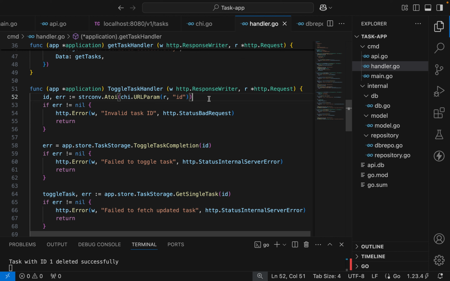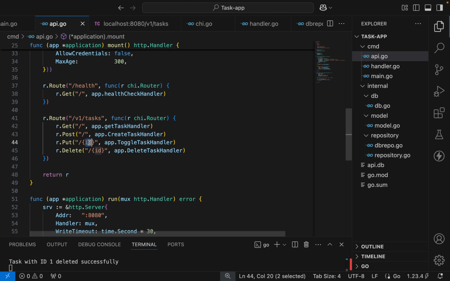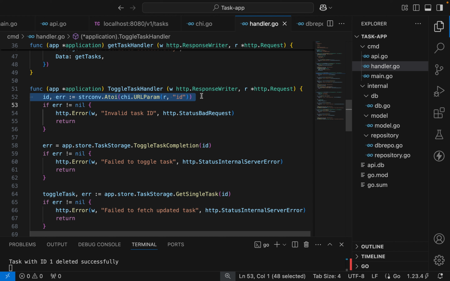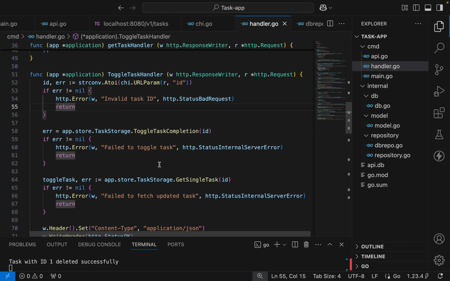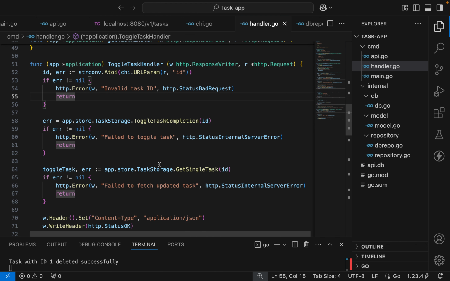This is the ID, to extract the ID. We call it ID here because from here, this is what we call it. We need to extract the ID, and that is what this line of code does. It's actually a string, so it has to be converted to an integer. As we check here, it's int. So this is the conversion. Alright, so that is that. But it failed to toggle tasks. I need to go and check.